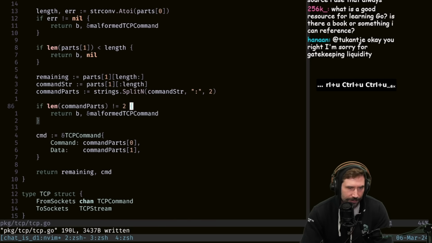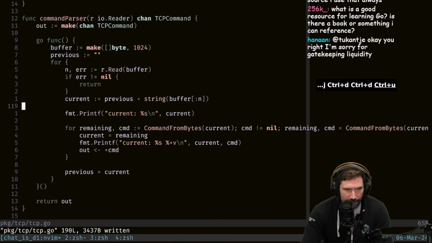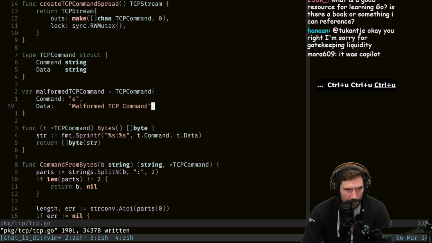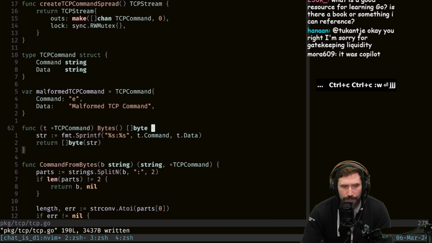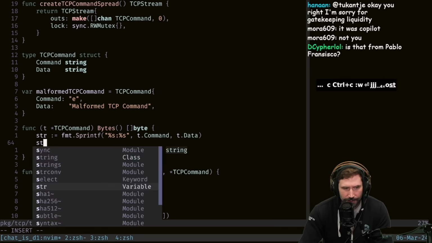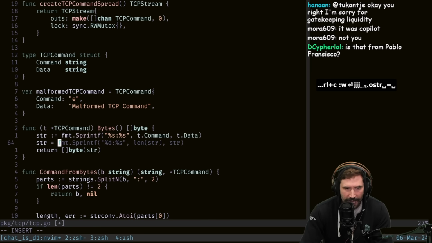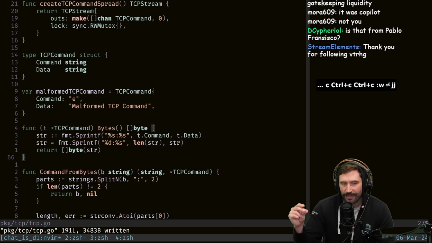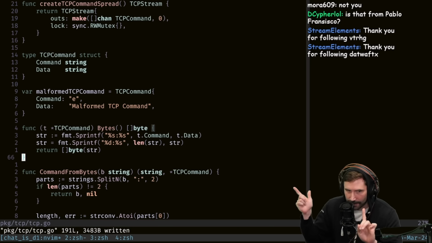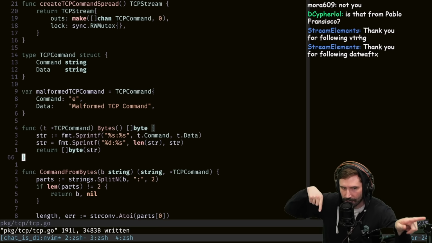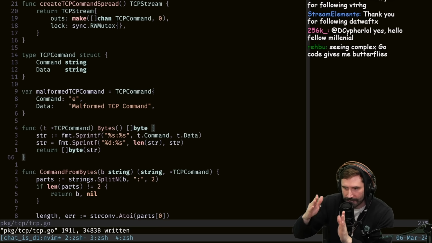Okay, so there, I messed this one up. I thought I was doing it when I did bytes. So there's my problem. I didn't do it properly, right? So there's my string. Now string needs to equal format this right here. That's our TCP packet. Does that make sense? We do the length of our string, colon, the rest of our string.